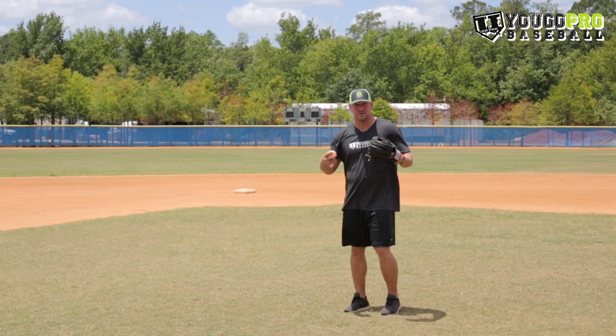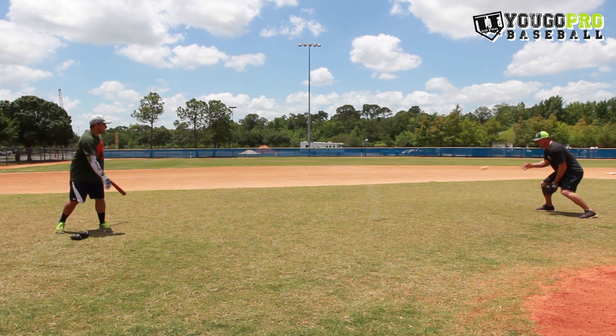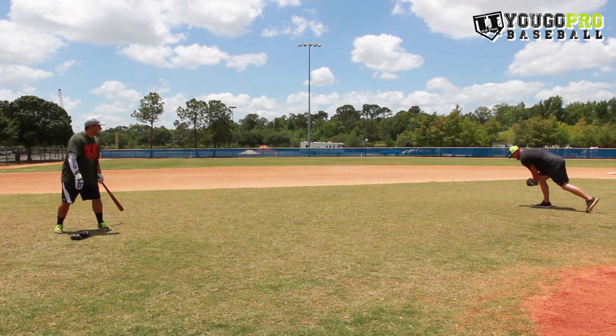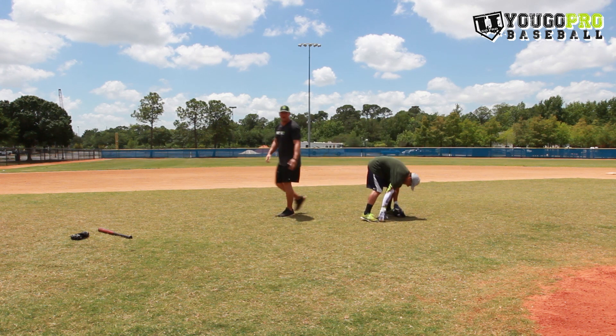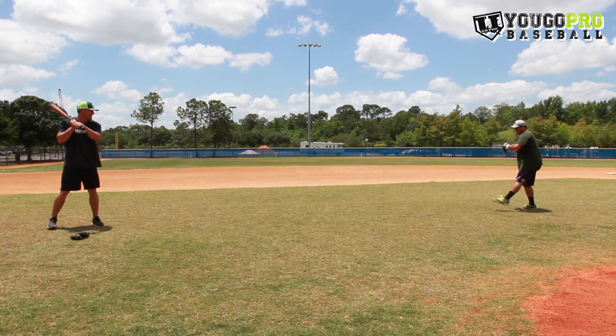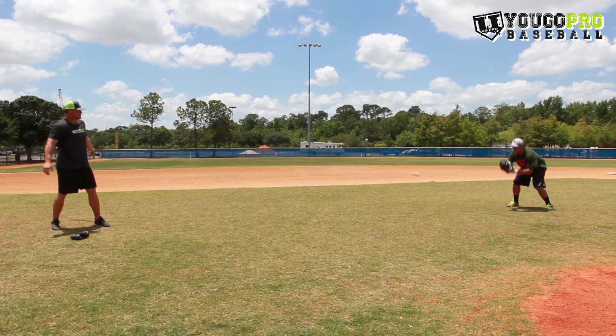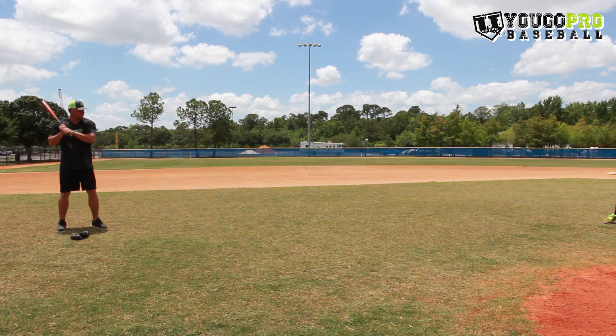The second game is Pepper. I hope you guys all know Pepper. You're going to have a batter up there — you're just going to be throwing the ball and the hitter is going to hit that ball right back at you. I'd be up right now because if I catch a pop fly, you can't give them the ball and the glove — you can't hand it to them. And they're just throwing that ball, hitting ground balls right back to them. You could pass it up the line.